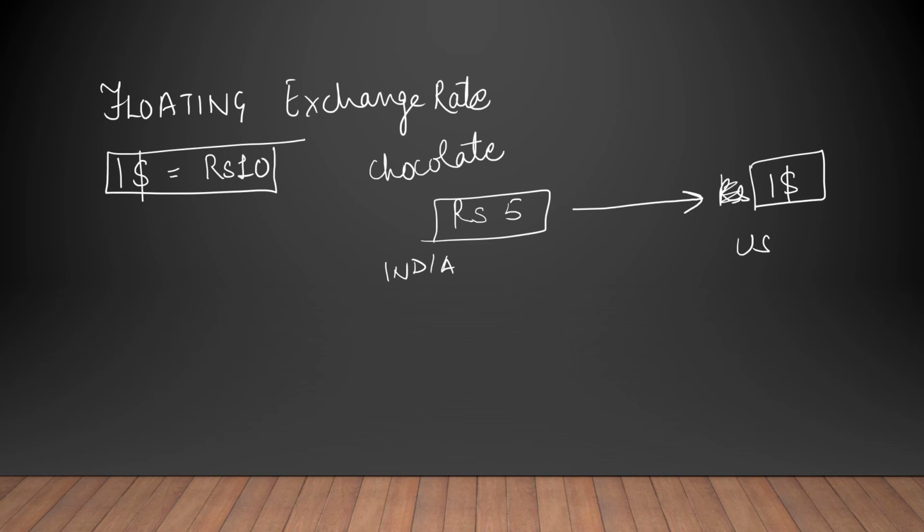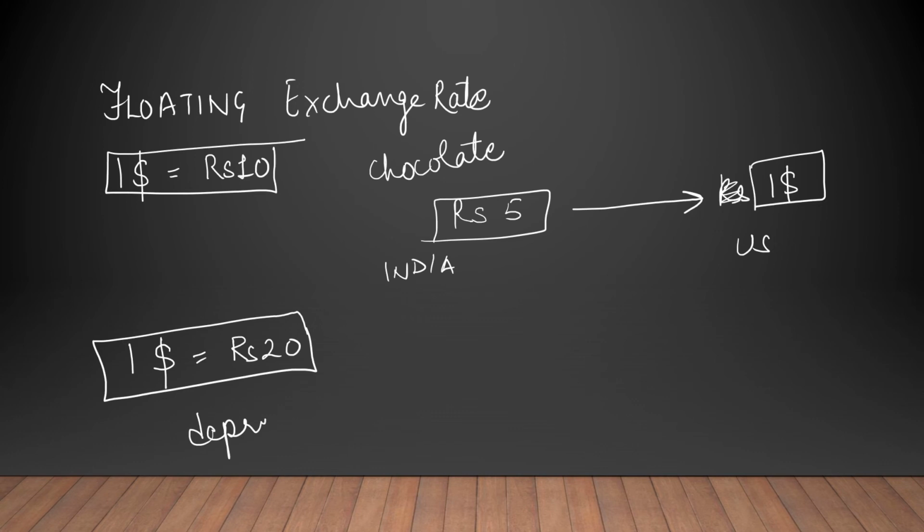So now what can be the action? By the action of the market, if this exchange rate reaches this level, then trade would again start. So if the currency is depreciated by the market, then the trade would again start. In the fixed exchange rate, we were saying that it would be devalued by the RBI. But in the floating exchange rate, we are saying that it would be depreciated by the market as per the demand for the currency.